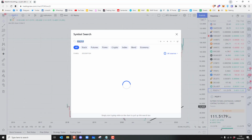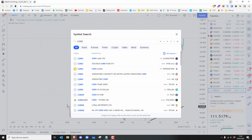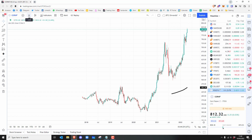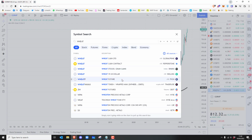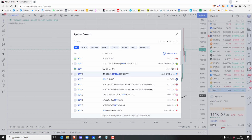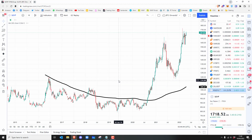I guess if you wanted to trade it, I don't trade ag. I've never been a good agricultural trader, but you can just look at corn. If you look at corn futures, the price of corn is rallying as predicted. If you look at wheat futures, wheat is also going up. Pretty much. Look at soya. Soy futures, yeah, everything. So in the UK and most of the developed nations, we're not going to starve to death, but many countries in Africa will starve in a horrible way.